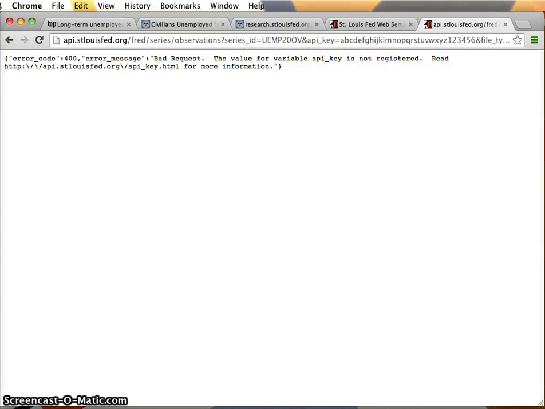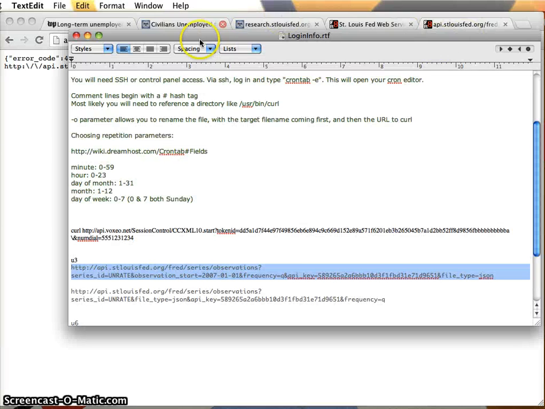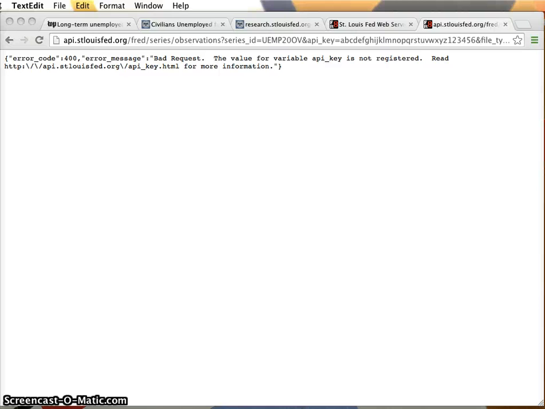So I am just going to go over here and locate my own API key. Wait, don't look. And we're going to see if we can get something that looks good here. Just a second. Okay, so I'm going to put in my real API key up here.